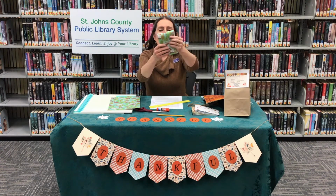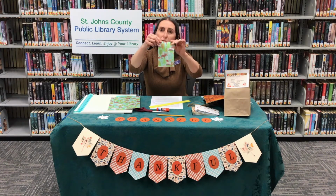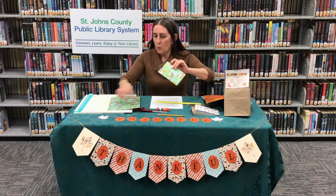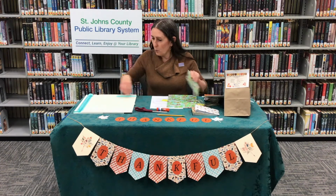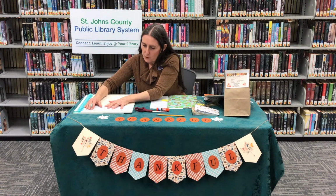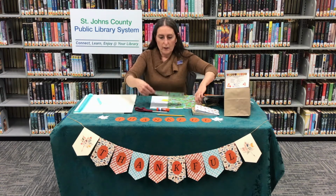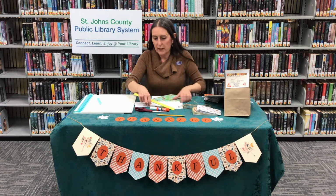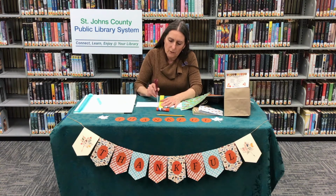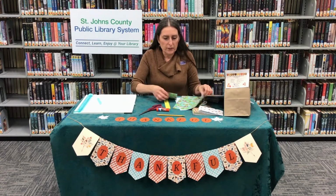When you go to fold this in half, you're going to put the right side up in the front. So just be aware that if you have paper that is directional like that, you keep that in mind. Now, one of the things that I did for your kits was that I actually scored the paper. Because this is 12 inches, I used a paper score to go like this. You could also take a ruler and a pair of scissors, not real sharp scissors, and measure where the middle was and score it that way, but it's not really necessary. Just so you know that is a possibility for what you can do.